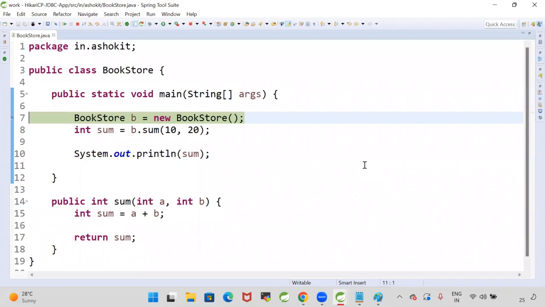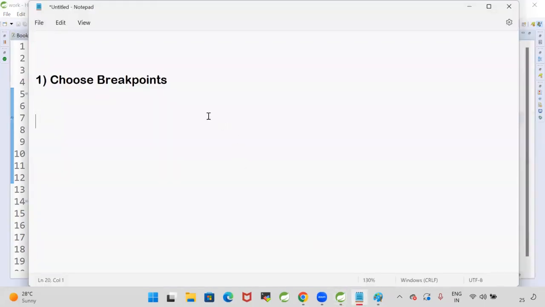But from today, we are going to debug the program. We will understand each and every line of code, right? So in the 7th line, there is a breakpoint. That's why my program is waiting here. My thread is waiting there to move forward. Now here, I need to control the program execution by using debugging shortcuts. The first option, what we need to do, choose breakpoints in the program.